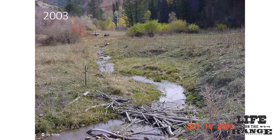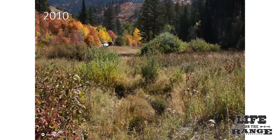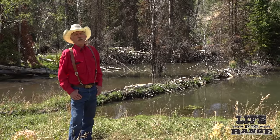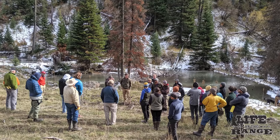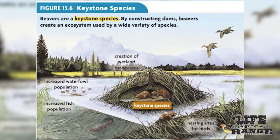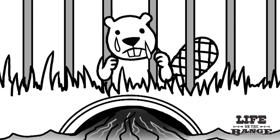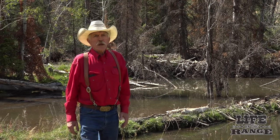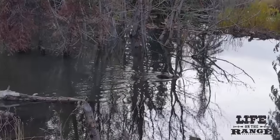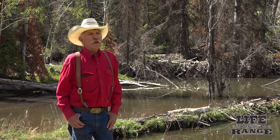Jay closely monitors the range. This series of slides shows the riparian vegetation coming back in Birch Creek pre-beaver from 2001 to 2010. At last count, there are more than 165 beaver dams in the Birch Creek watershed. It's been a dream come true for me. Jay and Joe Wheaton have held numerous Show Me Educational Tours in the area. Beavers aren't perfect — they need to be managed, Wilde points out, but they have a role to play as a keystone species. I grew up here hating beavers because they were always plugging irrigation ditches and creating problems. That was the mentality back then. We've got to think about beavers as our friend instead of our foe — what we have to call a paradigm shift. In order for these watersheds to be healthy, we need beavers.